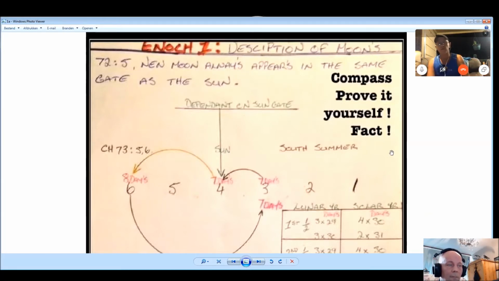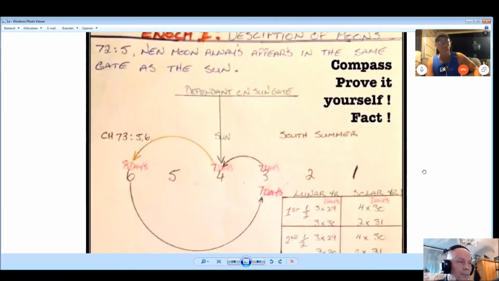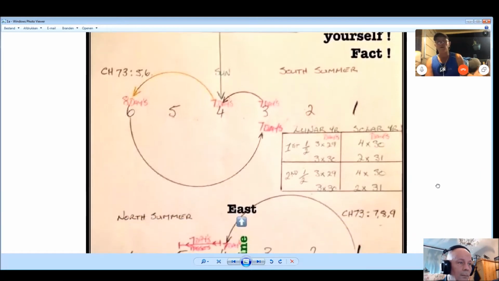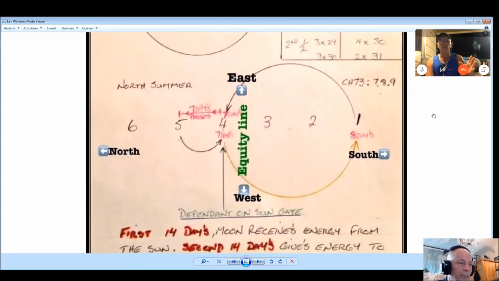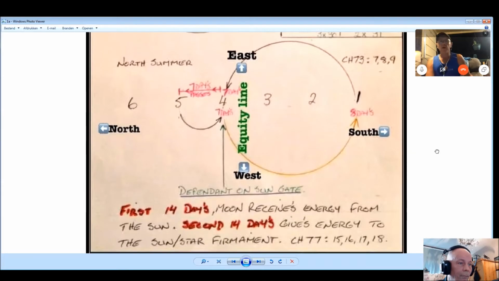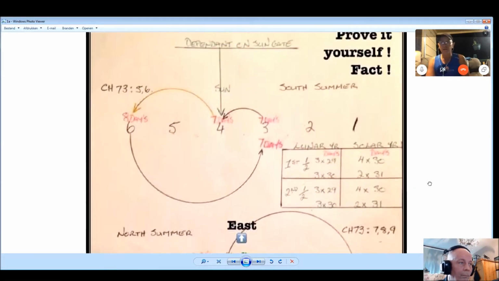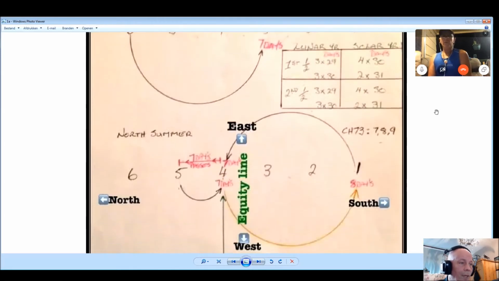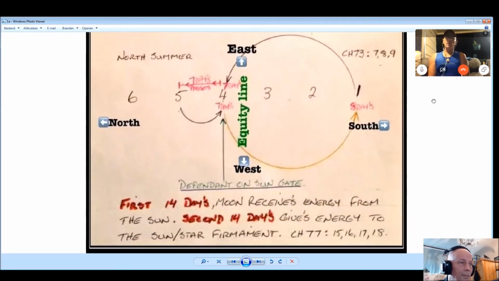It's just past incredible. So as Mono was good enough to read there, this can all be found in Enoch chapter 73. Well, 71 to 79 is where you'll find most things, but the moon's movements are in 73. Now, as you look at that, just go to the bottom one, will you please, Mono? Yeah, that one.